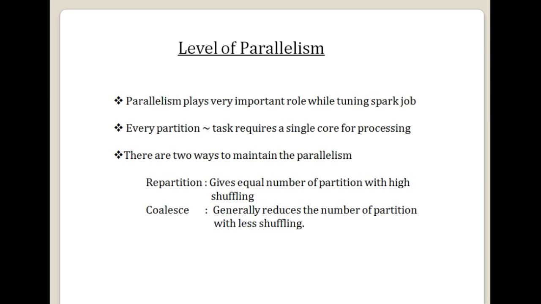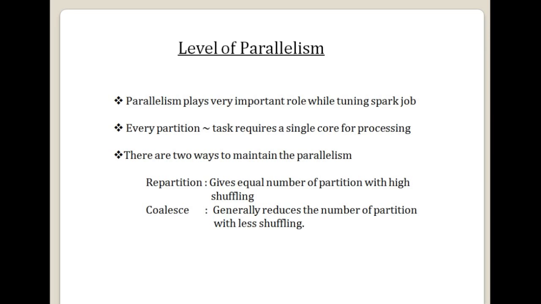There are two ways to maintain the parallelism. One is repartition, second is coalesce. Whenever you apply the repartition method, it gives you an equal number of partitions, but it will shuffle a lot. So it is not advisable to go for repartition when you want to shuffle the data less.